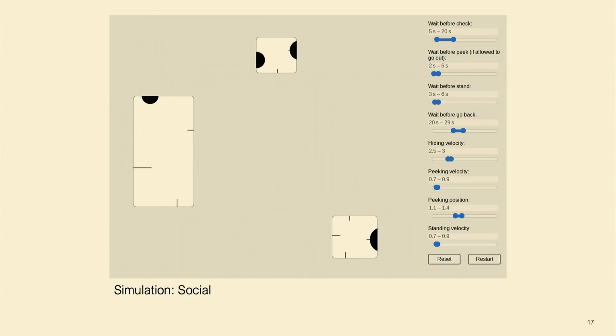So let's have a look at the simulation. You can see here the social behavior of the beings. So at the moment one group is outside and the others peek over the edge and hide again. And now on the left you see the suppressor coming out. Now the others have to hide. And now the group of the suppressor is allowed to come out, and the other beings just peek over the edge and hide again.